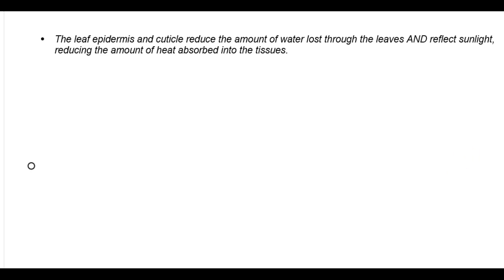Now, another thing that they regulate is how much light gets into the leaf, because light affects heat. You want to have light for photosynthesis, sure, but if you have too much, you're actually going to overheat the leaf and kill it. And if you have too little, you're not going to have enough photosynthesis occurring for the plant to survive. But the biggest thing is actually overheating.